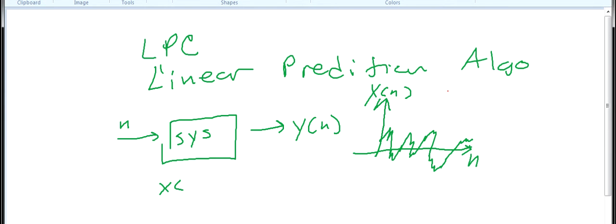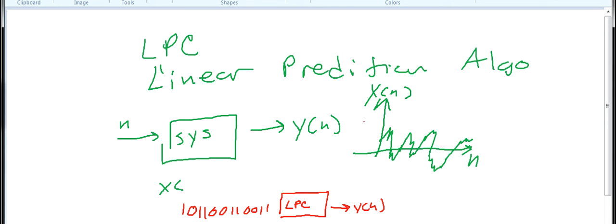Okay, so what the linear predictive algorithm does is that, if you sample your voice and you drive it through an A to D converter, and put it through some microcontroller or processor, this is an LPC, right? That's your algo. You get some output, and as you can see, this Y event is the same thing as this Y event here, right? The same thing. I don't know if I lost anyone. I shouldn't have lost anyone.